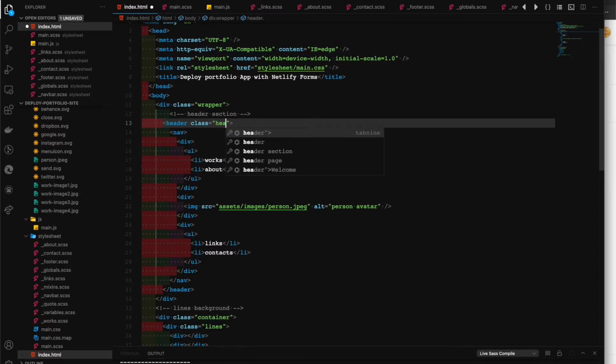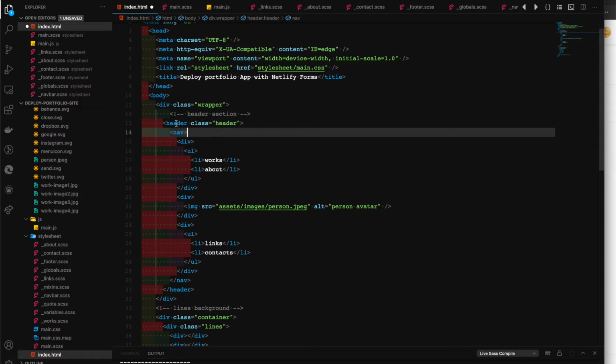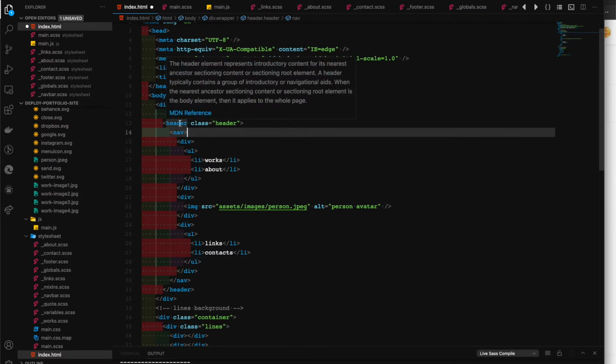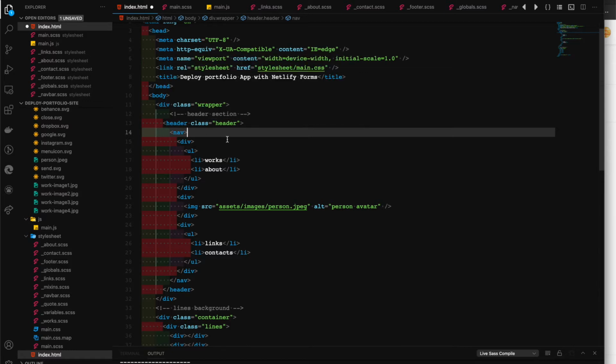Let's call this one header, but we could have called it a different name, as header is a semantic HTML5 element, but anyway, we'll just ignore that for now. Let's also add a class for our navbar and call it navbar and container.